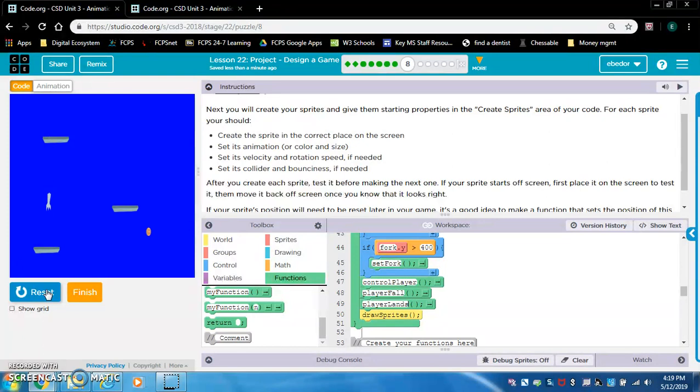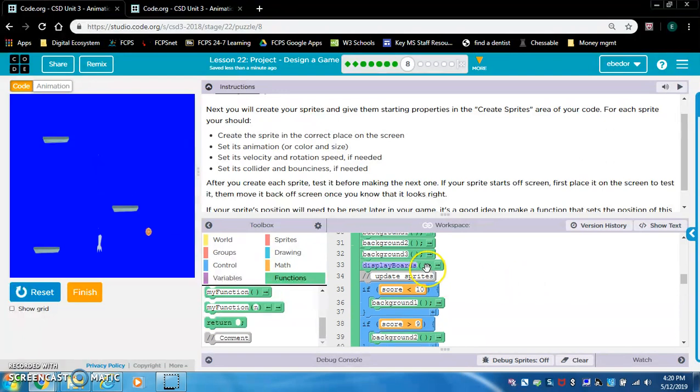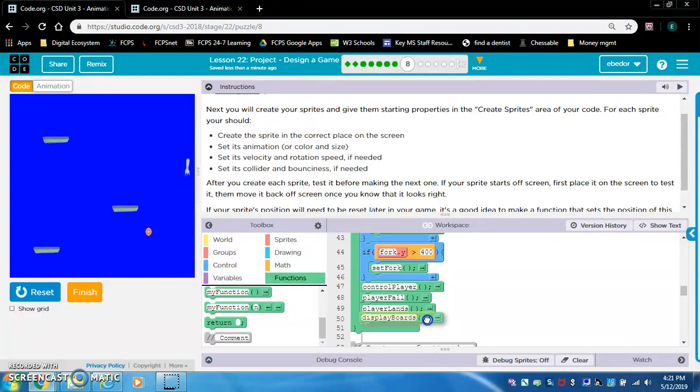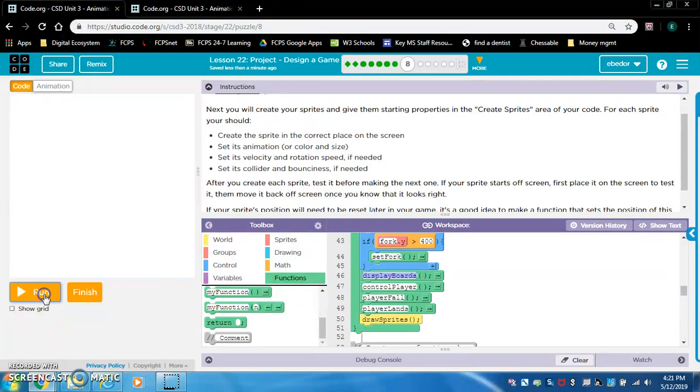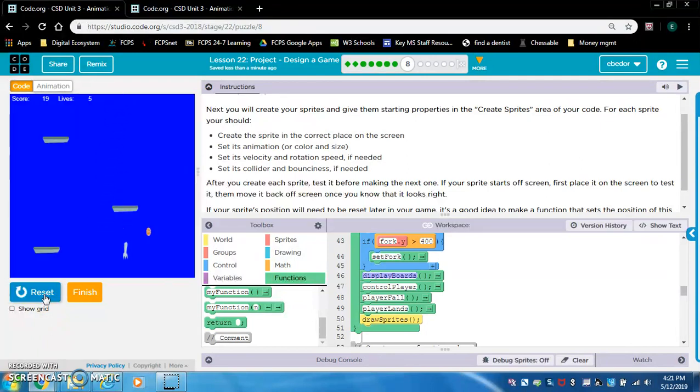Great. So now we need to make the player affected by the forks and the coins. Also, I just noticed that our display boards aren't displaying, so let's fix that. So I'm looking at the code, and we have display boards, the function called above all these if statements. I think I'm going to move it beneath all the if statements, and I think that should show our display boards. Let's reset it. Yes, okay, they appeared. Okay, so now we want to be able to collect the coins and the forks to decrease our lives.